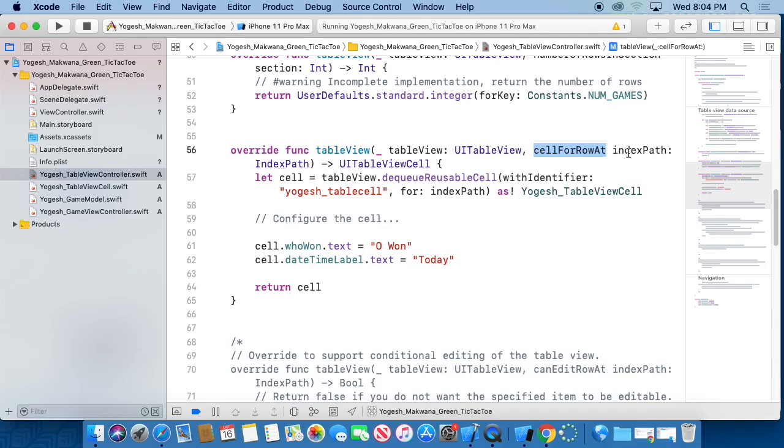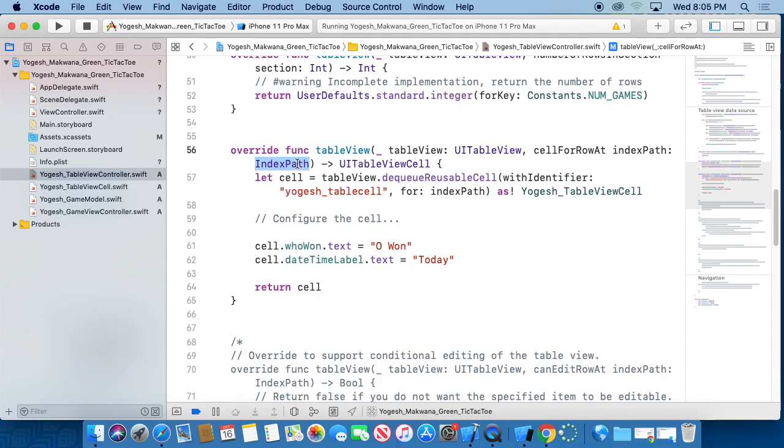We are getting closer and closer. If you examine this function declaration, it has the table view it receives as an argument. Then there is a label called cell for row at, but there is a variable name after that called index path, which is of type IndexPath with capital I.